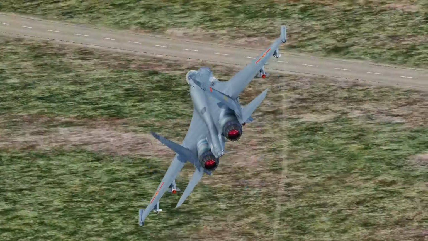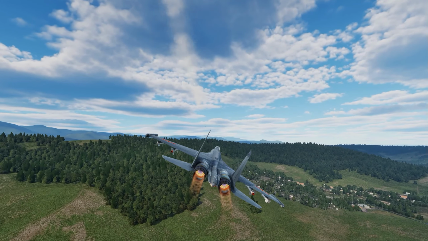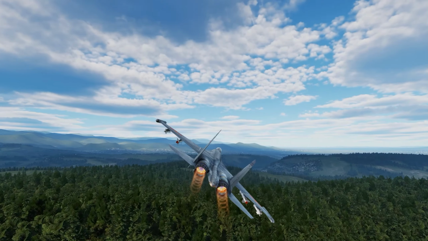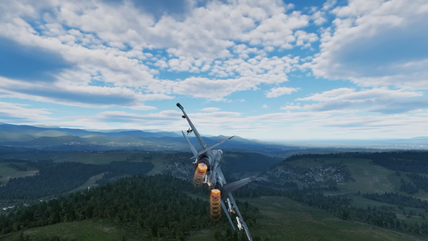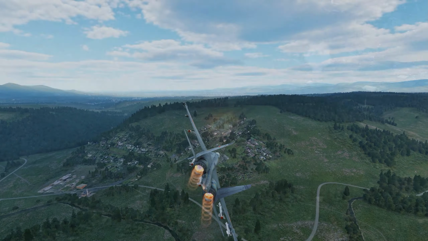Alright, Flanker's in, flying low. He's got a first hostile on the nose. I believe it's an F-14 Tomcat. R-77 out, close up. Missile is on its way and tracking the hostile airplane. That was a 10-mile shot. He wants to be sure, sends an R-73 as well, but no need. The R-77 hit that F-14 and sent it to the ground.